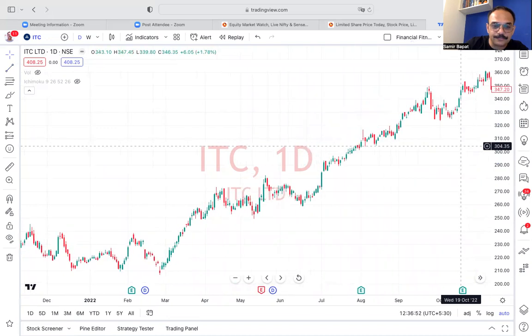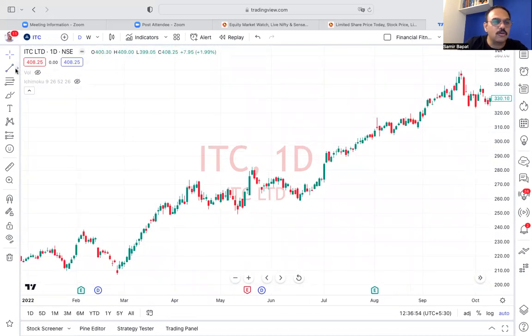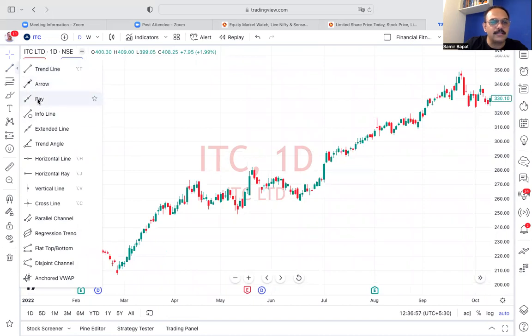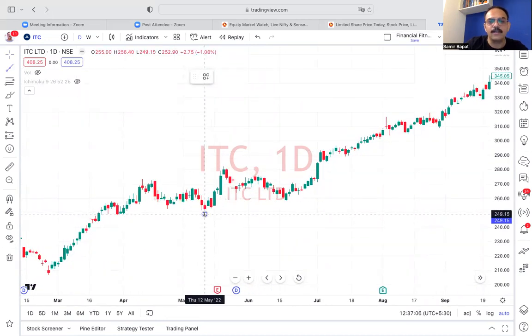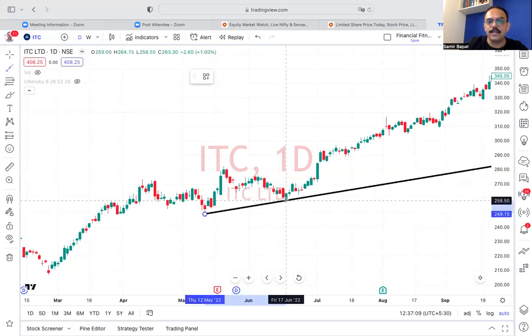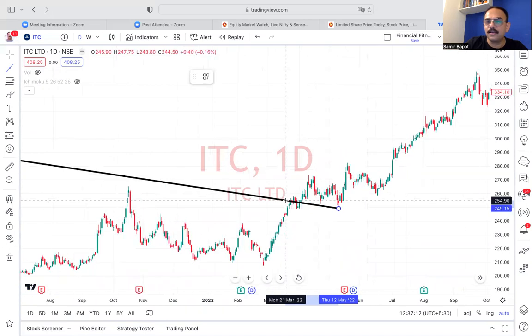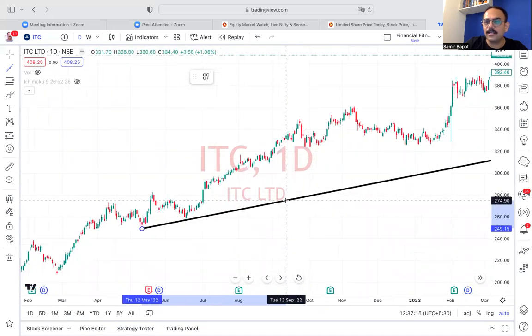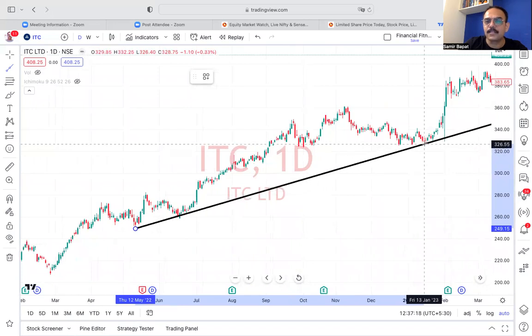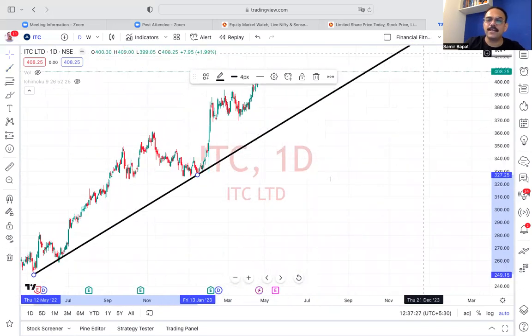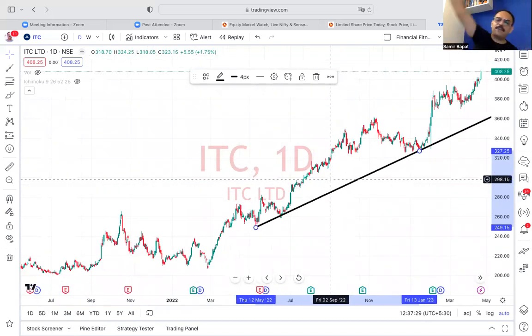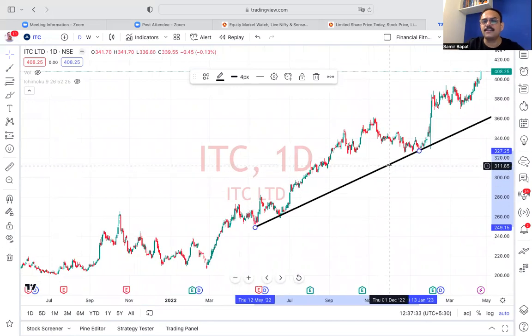So what happens is you can zoom in, go to ray. Ray again has two dots like trend line. Ray has dot one. So you can keep that first dot here. Then take your mouse and keep the second dot here. I have to bring the second dot here. So once one dot is here, this ray will go till infinite. So this is how you can draw an infinite trend line and see where this trend is getting broken.